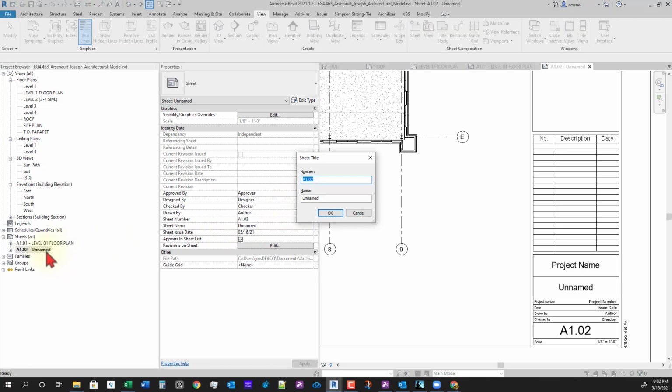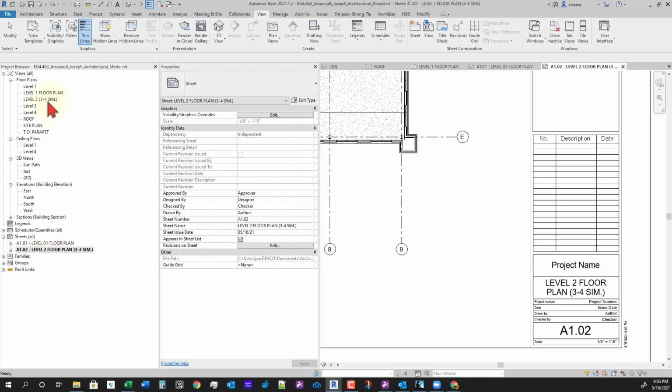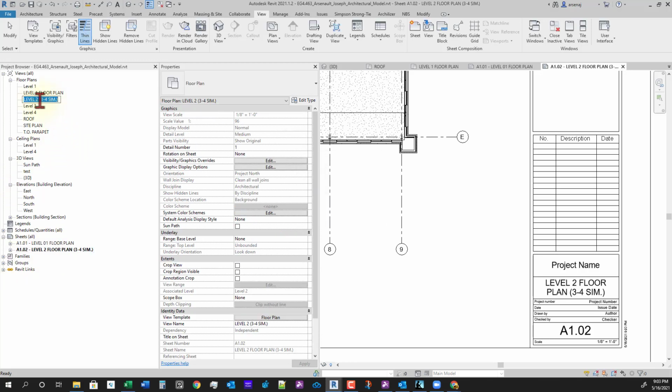And we'll call the A102 level 2 floor plan, 3 through 4 sim. And I'll change this up here to level 2 floor plan so it's similar to the others, but I'll put a space in here.